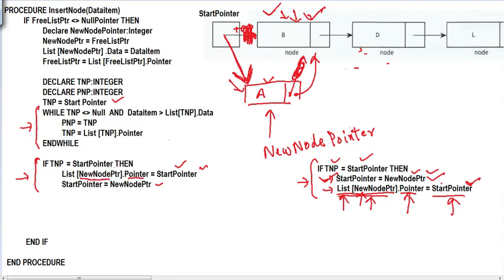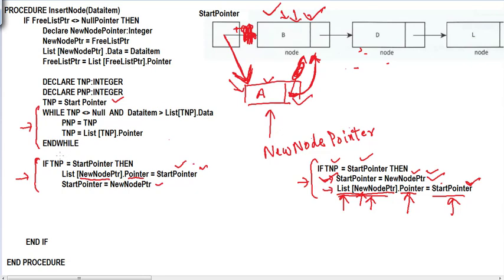Whether you're adding a node in a binary tree or in a linked list, always set the new node's pointer first, and after that you're going to configure the other pointers. So this pointer must always be set first.